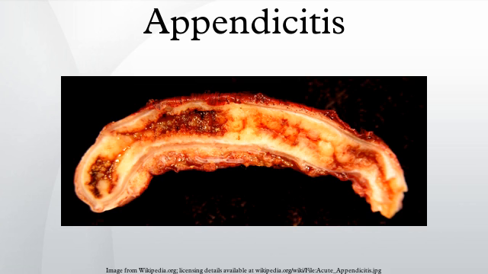A urinalysis generally does not show infection, but it is important for determining the pregnancy status, especially the possibility of an ectopic pregnancy in childbearing females, and for ruling out urinary tract infection. However, there is a possibility of microscopic pyuria, the condition of urine containing pus, or hematuria, urine containing red blood cells, caused by the proximity of the appendix to the ureter and bladder in acute appendicitis. The presence of more than 20 WBC per high-power field in the urine is more suggestive of a urinary tract disorder.